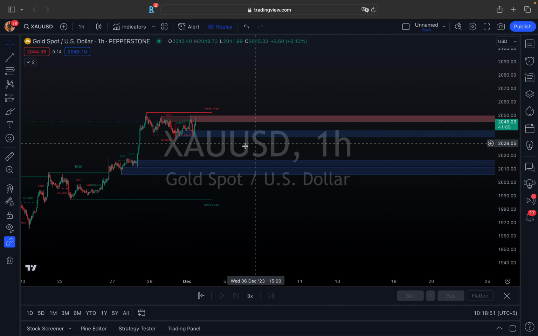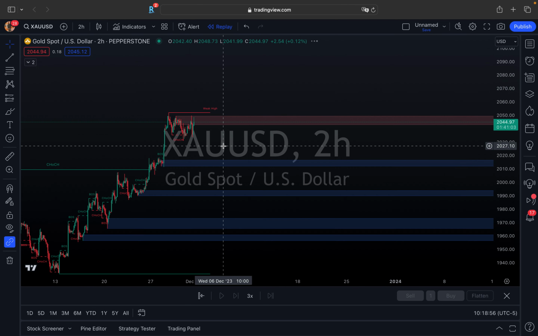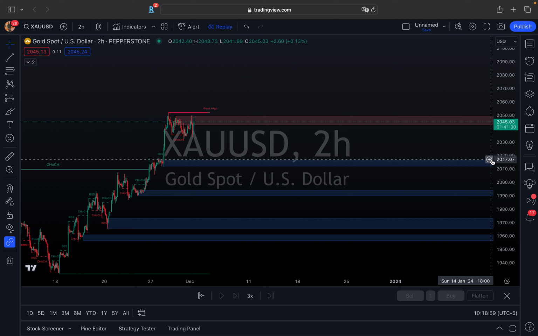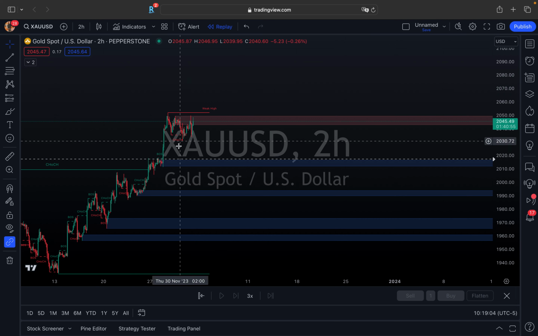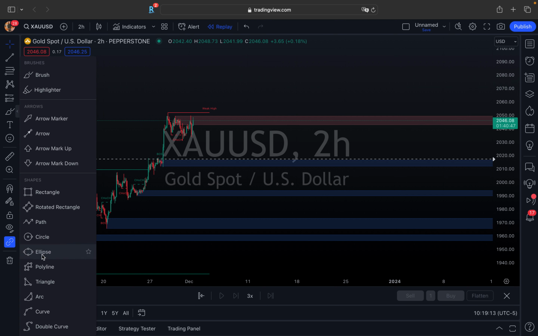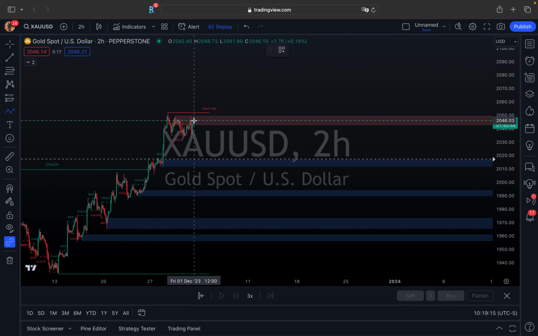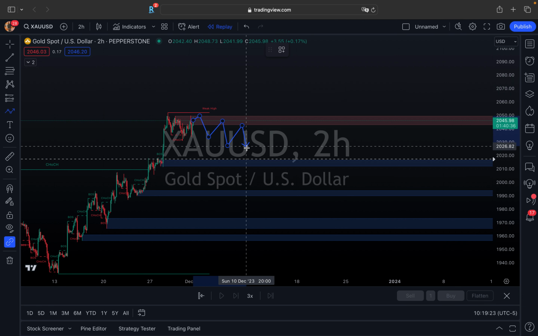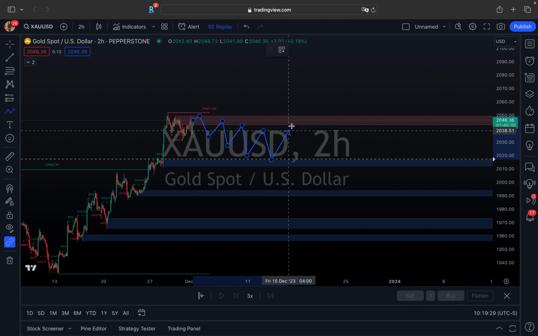So from here, I'm going to look for smaller time frames, which will maybe give me an entry point to be able to buy. So for next week, I'll be looking to enter somewhere around here. So I've got my alert set up to be able to enter a buy from this zone for the continuation up, which will hopefully go like this. Price will maybe come up to here, making higher lows down to my entry zone to continue up.